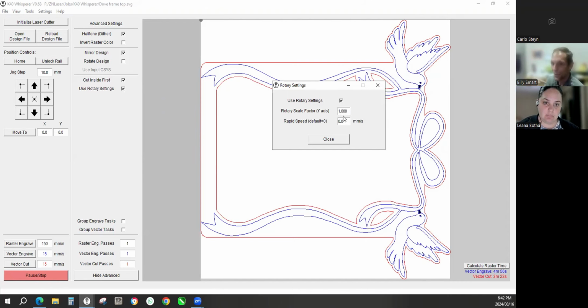You'll have to go and measure the circumference of your item, or put some tape around your item, put it in your rotary. I normally use a 50 mil by 100 mil rectangle. So then you've got to engrave this thing or quick cut it, then measure it, divide the answer that you measured by the length of the actual rectangle. That gives you a ratio. Then you've got to come and put that ratio in here. Cut your little rectangle again on your rotary, check that it's coming to the right size, and then fiddle until you can get your image that it's not skewed or pushed.